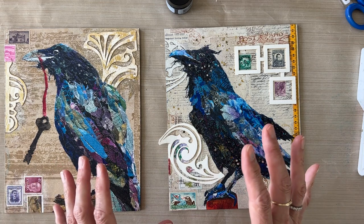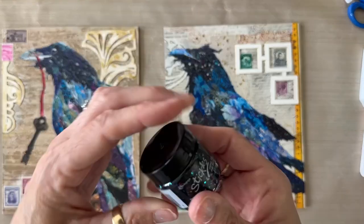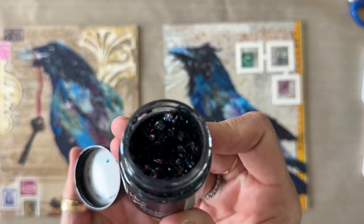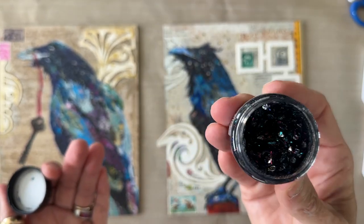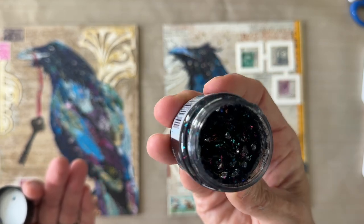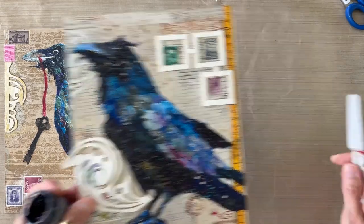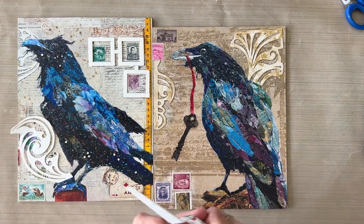The last step in putting this all together is to apply my favorite Stickles glitter gel, and this is Dark Matter. And this is just beautiful for the crow because it is suspended in blackish purple, and then it's got all these colors of glitter in different shapes in iridescent, which is really great for the crow and very easy to apply. We're just going to take a palette knife, and I'm going to focus in both of these pieces on the dark areas.